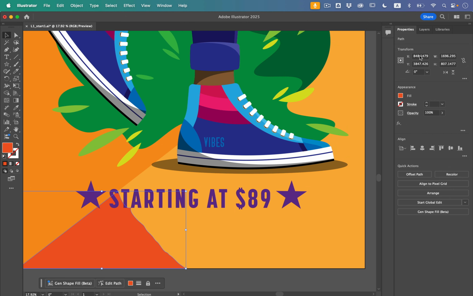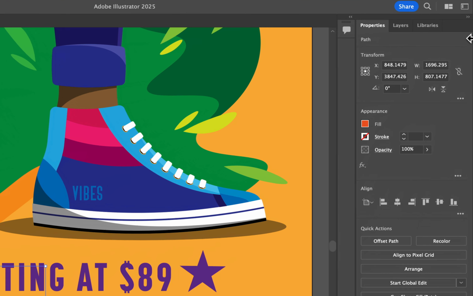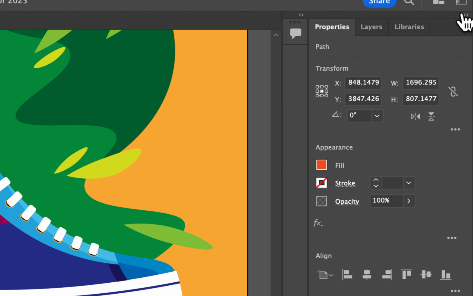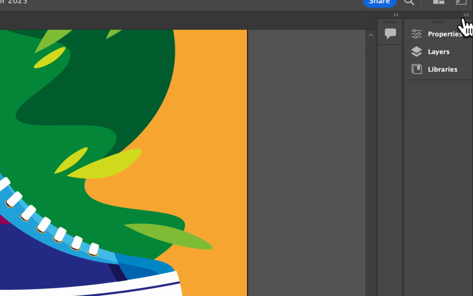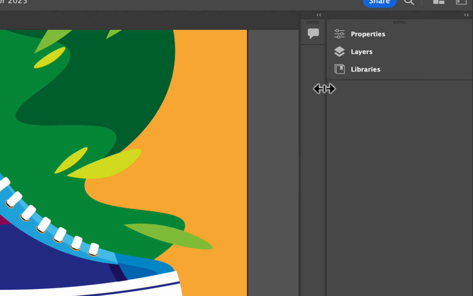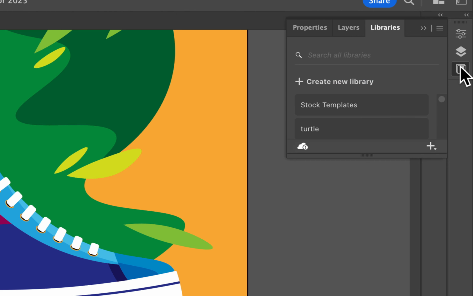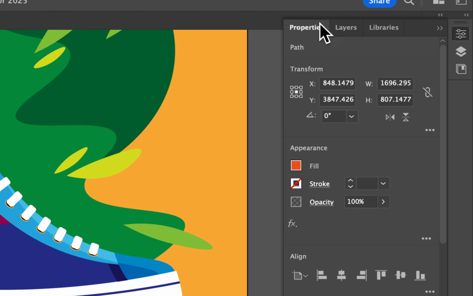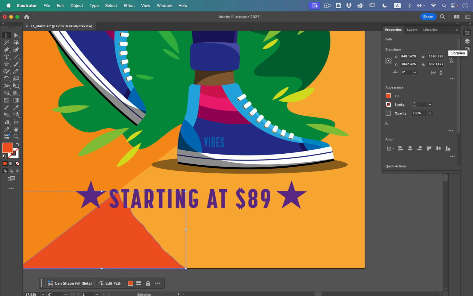Now at any time, if you need to put these panels out of the way, you've got a couple of different options. First off, at the top of every panel is a set of little arrows that you can click to collapse them down, and you can see this collapses down into their name. You can also click on the edge of them and drag them in until they're all the way collapsed down to their icon. Of course, at any time, you can click on their icon or their name, and it'll pop out to the actual full selection of properties and panels.